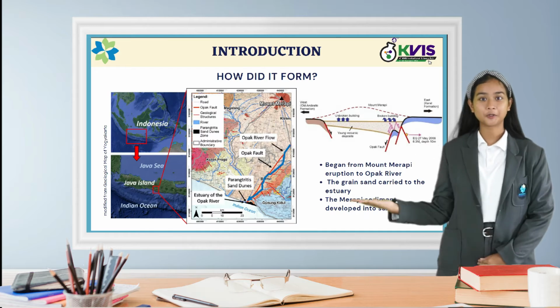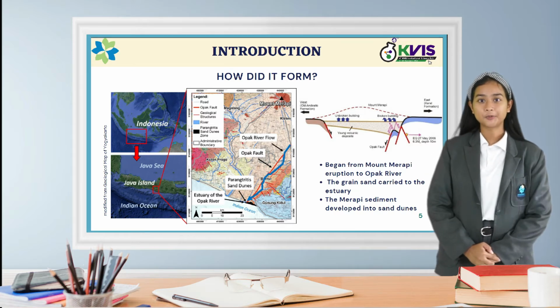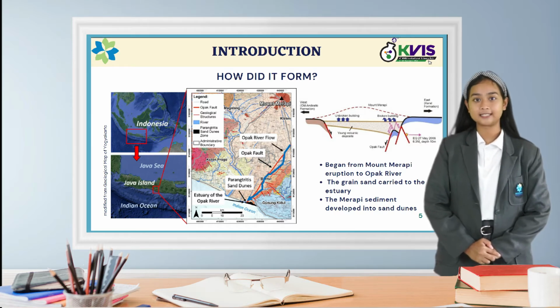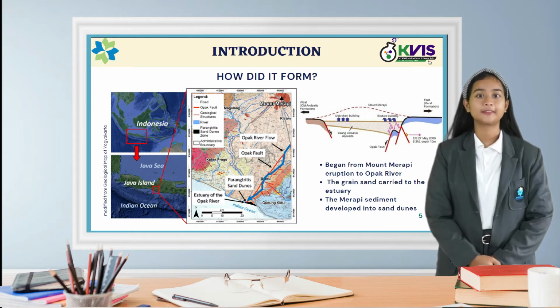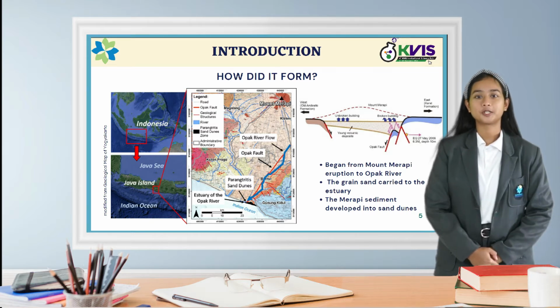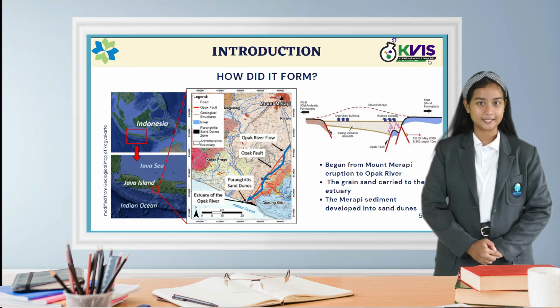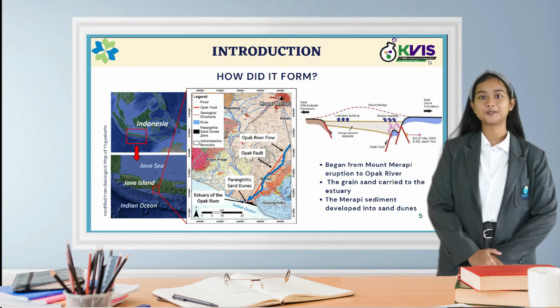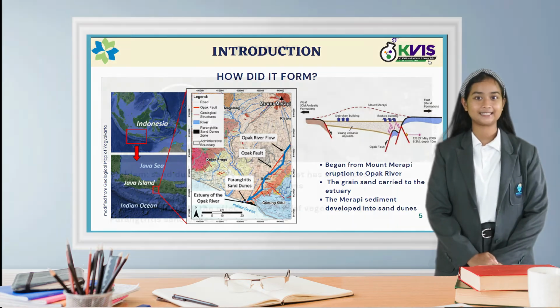As you can see, the figure depicts the location and landscape formation of Parangtritis sanduns. Beginning from the north, there is Mount Merapi that the eruptive activity generated pyroclastic flows into the Opak River. Then, the river current makes the black sand carried to the estuary that meet with the ocean current, which then make up the natural sand and carried away by the wave and wind to settle on the beach. The process continues to a Merapi sediment, which then develops into a Parangtritis sandun.